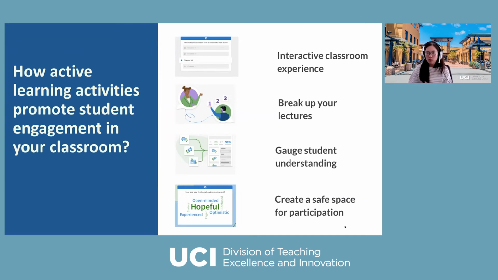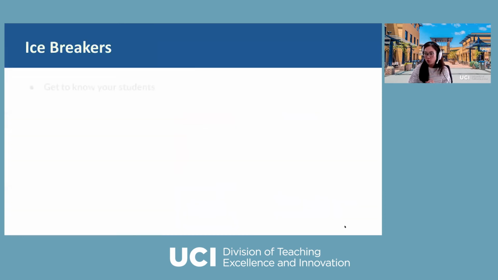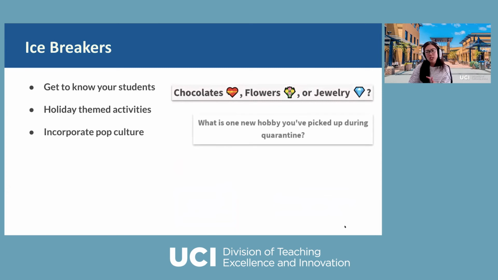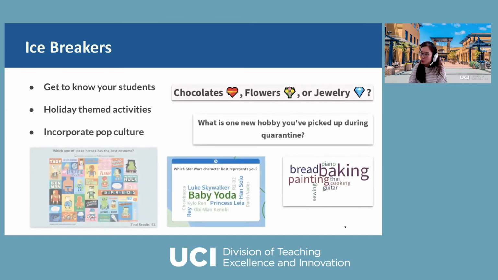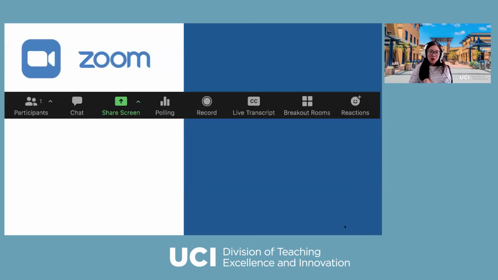So those are the main points I would like to share with you. And some fun: active learning doesn't always have to be content driven. It could be something fun to get to know each other in your class. So at the beginning, you could create this as an icebreaker. I love the way Poll Everywhere could be utilized, it's very fun to do. So that is something I would like to mention.